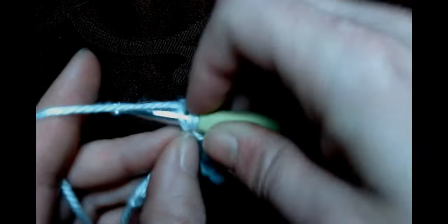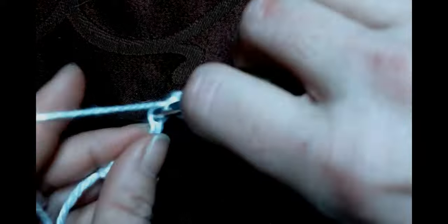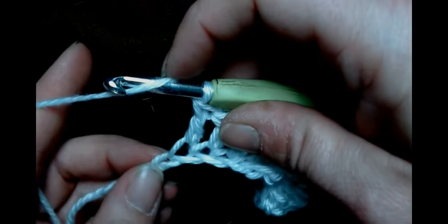These are normal double crochets, and it is English, U.S. terms. That's one. That's two. That's three. And four.